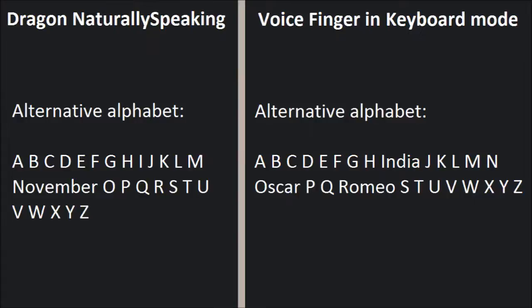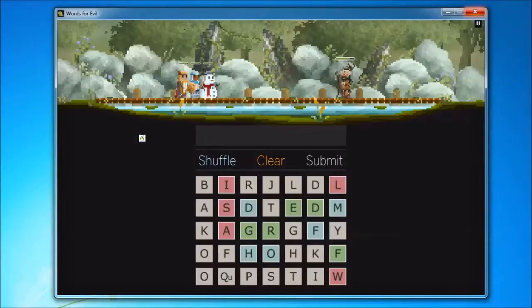Overall, I'd say VoiceFinger is better for this as it responds more quickly, whereas if you mispronounce something to Dragon it can spend a few seconds trying to figure out if you meant to say a command.